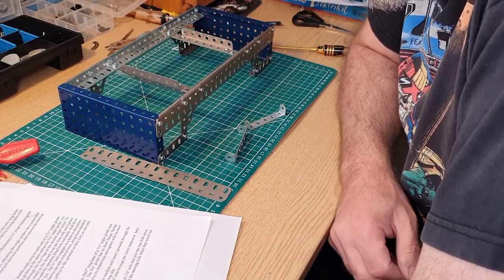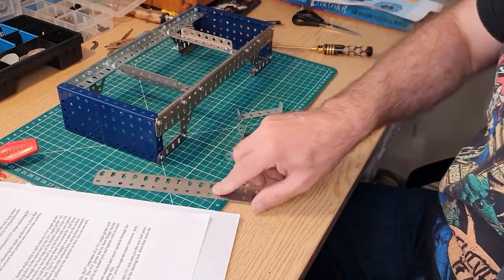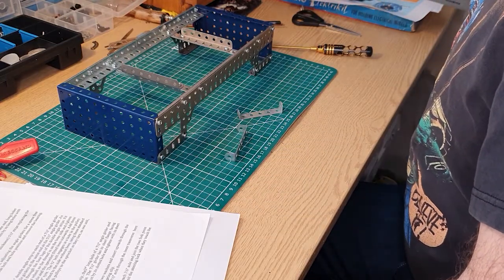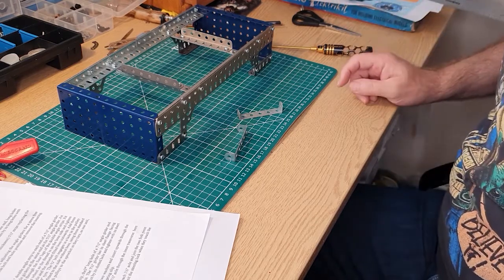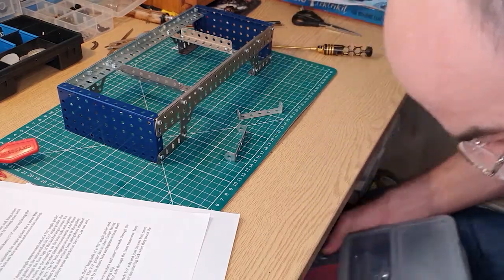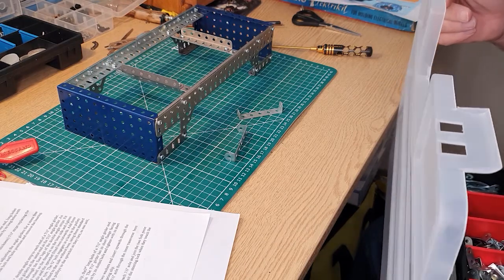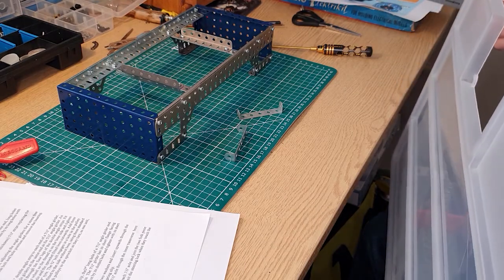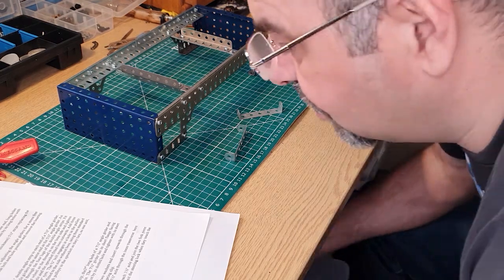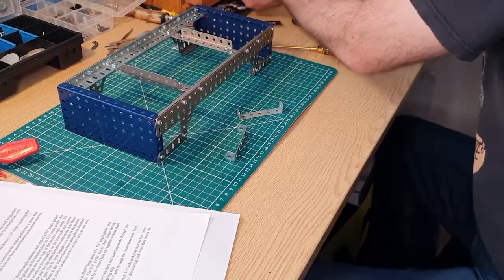Right, let's have a read of this. The axle beam is formed by bolting a 2.5-inch double angle strip to each end of it. Oh, not flat girder. I keep on getting these confused. Angle girder. Angle girder, Andrew. We've got one here, you see it? Is that 7.5 inch? That's 5.5 inch. That means I have to go into the other one. Right, 7.5 inch angle girder. Just excuse my moving this as I'm getting at it.